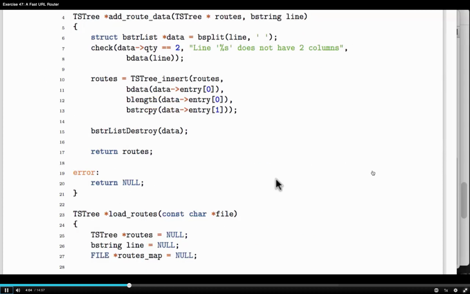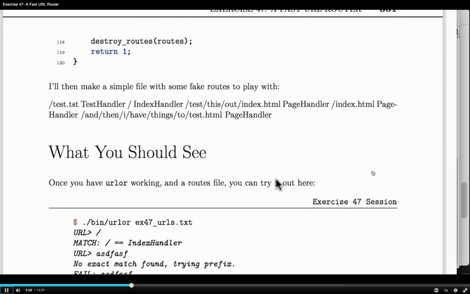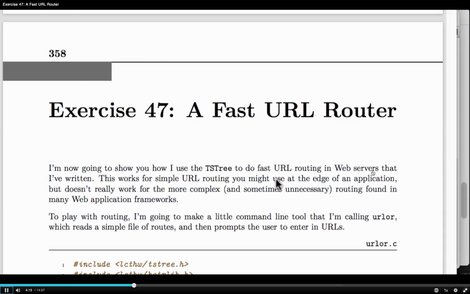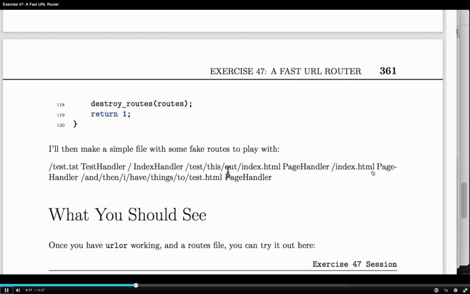I have some sample data in here just so we can run it really quick. And let's see, get the test data. Here's our tests.